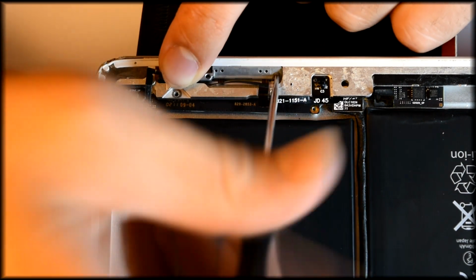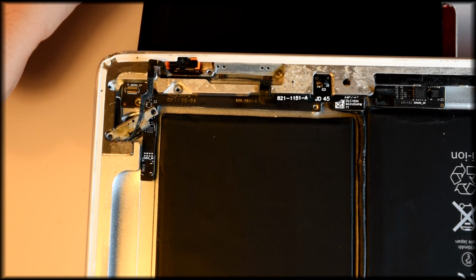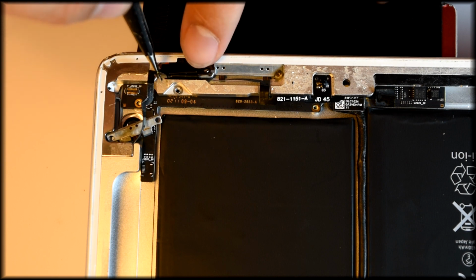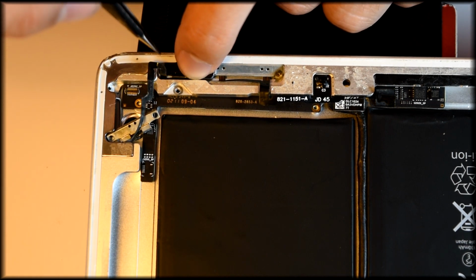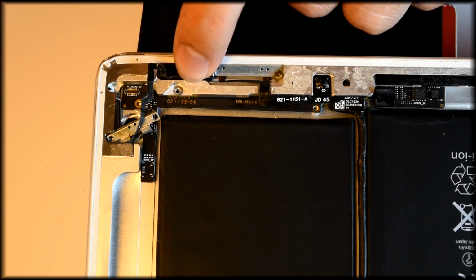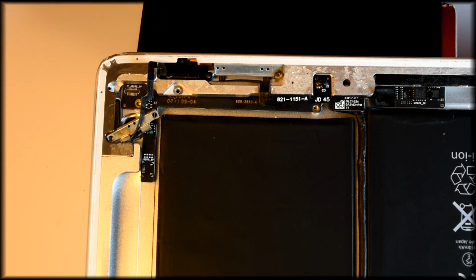Just gonna screw everything back in. You might need to do this before you put the power button in, because it'll help hold down the ribbon cables in place, so you can avoid them snapping all around from being so fresh and unbent.